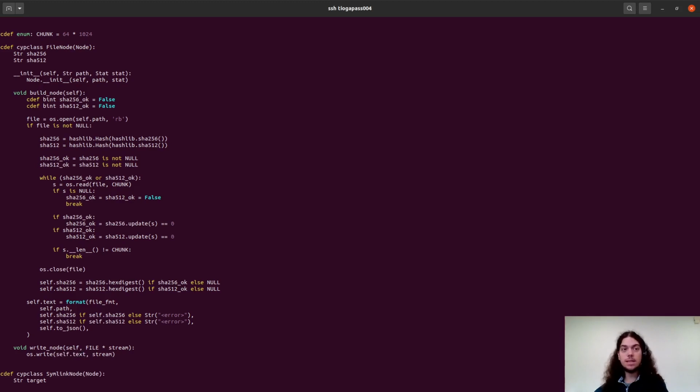So this is in the second phase. You'll notice that we do the formatting of the output string, of the output JSON component, so to say, in the asynchronous build node call, and not here in the write node method. We could do it in the write node method, but the asynchronous build node methods will be run in parallel.